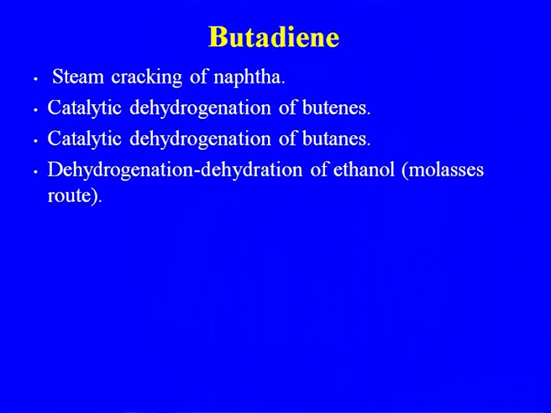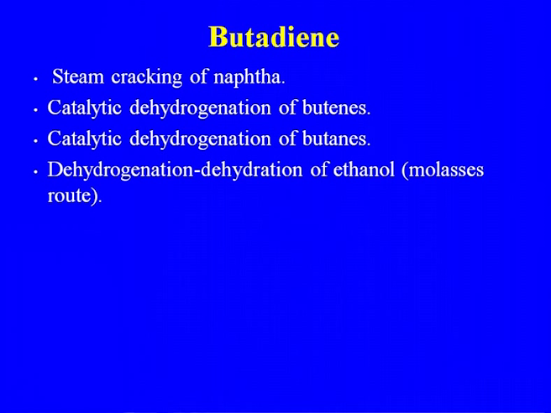So let us discuss the butadiene, what are the sources of the butadiene. Here I am discussing butadiene because the butadiene is one of the important chemicals, and instead of discussing it separately, I am discussing it in this chapter. The source is steam cracking of naphtha. Other sources are also there, because the steam cracker is not very old. Earlier also the butadiene was available, and SBR long back we started in Bareilly, the Synthetic and Chemicals at Bareilly, where SBR was started long before the coming of your cracker plant.